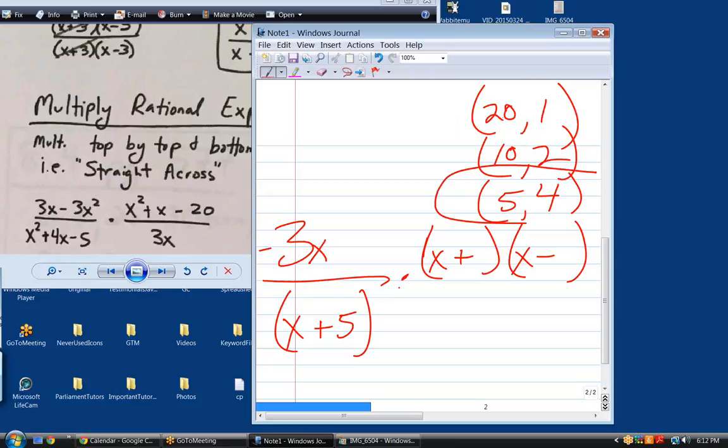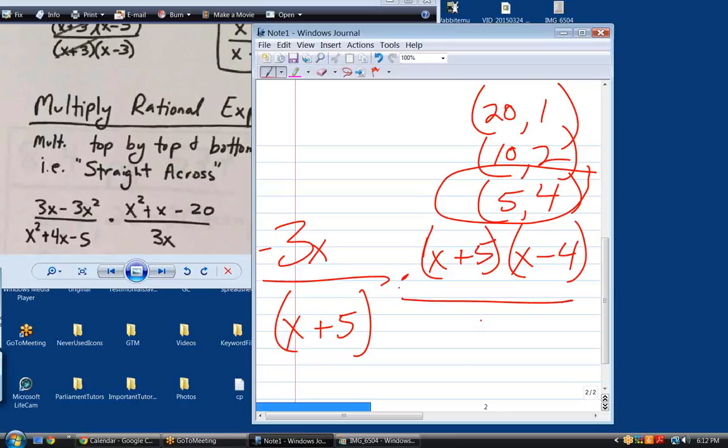Okay. Those are the two factors we're looking for, right? Remember, we were looking for factors that subtracted to the coefficient of the x term, which in this case is 1. Right. Now, which of those numbers goes with the plus sign? Which goes with the minus sign? The plus sign would be 5, and the minus sign would be 4. In other words, you take the biggest factor, put it with the sign of the middle term. So that is 5, that's 4.